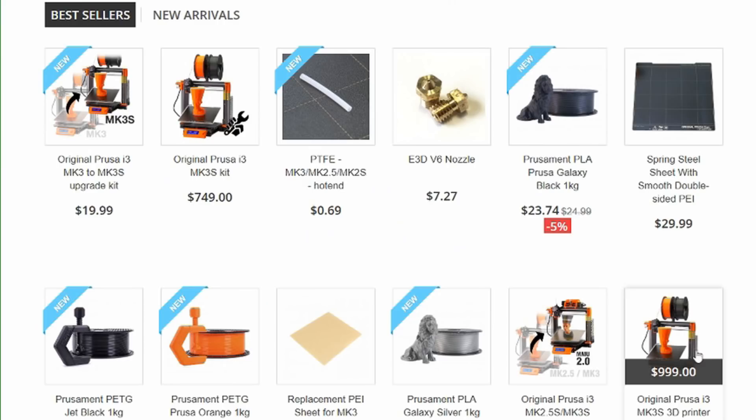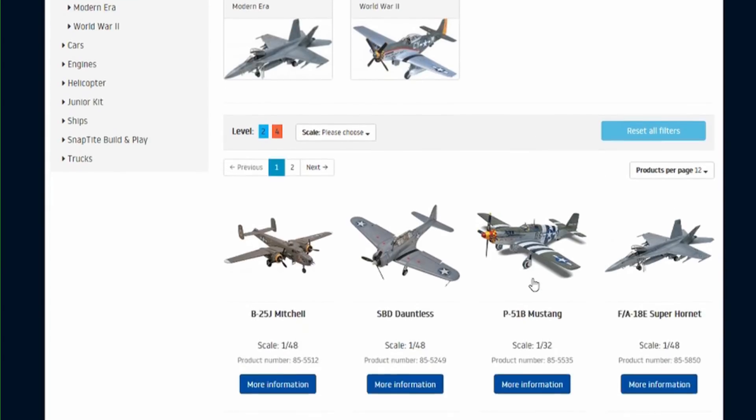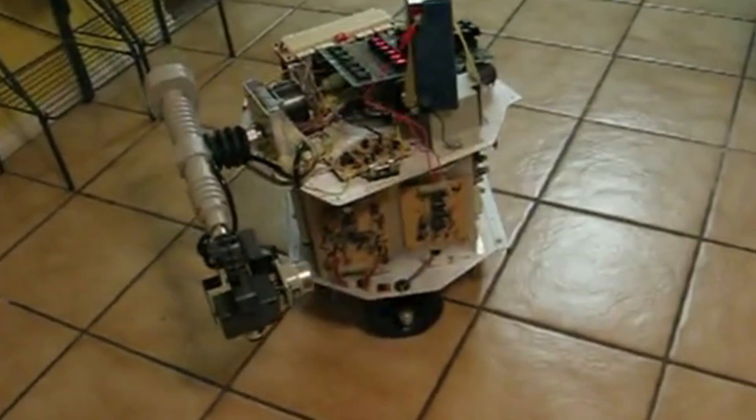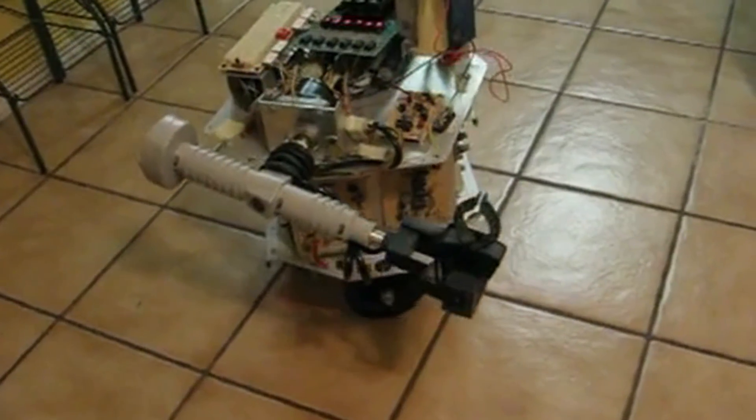So that's what's new with the MK3S. The question now is should you buy the kit or have it assembled by the factory? Having built my printer over 16 hours and 2 days, I think I have a pretty good grasp of what is needed to do it successfully. I felt comfortable ordering the kit because as a teenager I built all sorts of plastic models. When I got my first real job, I also bought a Heathkit Hero 1 robot kit and put it together. This may be my first 3D printer, but it's not my first big kit project.